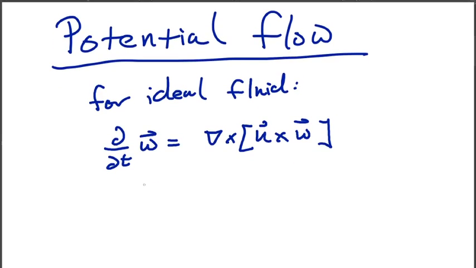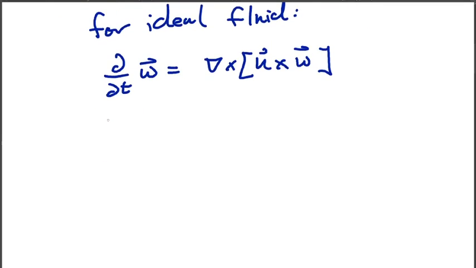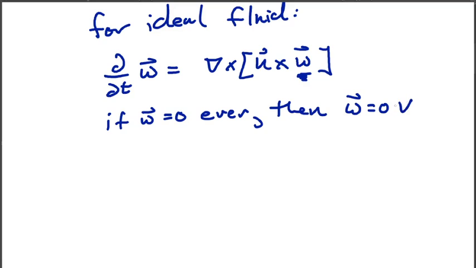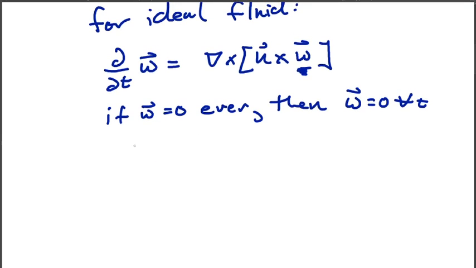Now, we know from this, if omega is ever zero, then since the time derivative of omega is given itself by the nonlinear product of velocity with omega, we know that if omega is ever zero, then the vorticity is zero for all time. There's no way to generate vorticity in this ideal fluid equation set, where our other assumption here was that we have conservative forces. If we have conservative forces and no viscosity, there's no way to generate the vorticity whatsoever. And this gives us the class of irrotational flows.